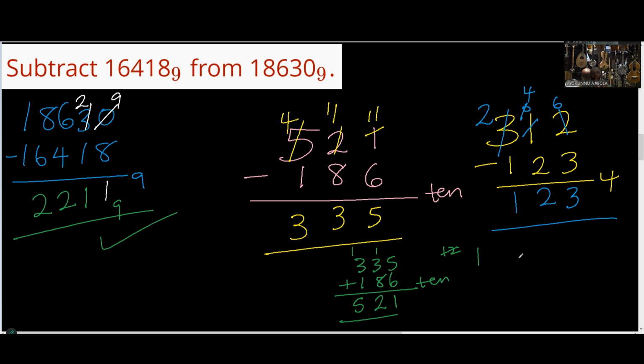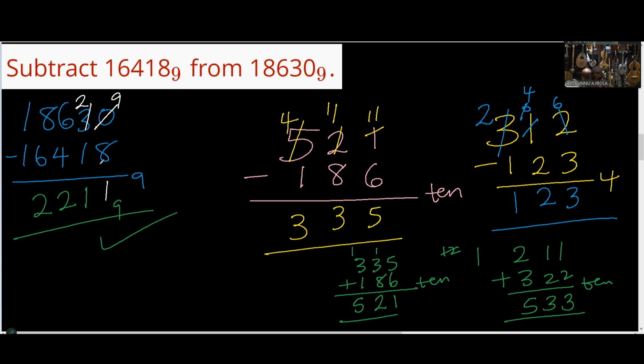Normally, if I am adding a number like 211 plus 322 in base 10, I have no issues with 1 plus 2 giving me 3, and giving me 5 because they are less than the base. Is that clear? Yes, sir. But whenever they are equal or greater than the base, and there is still another place value, then I must check how many times the base can go in it.